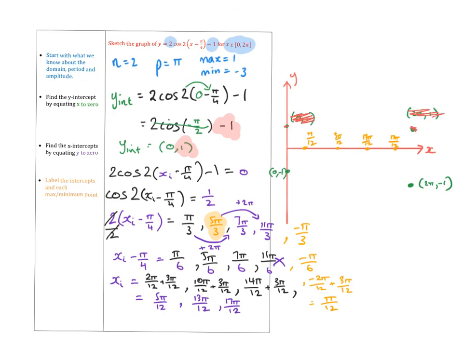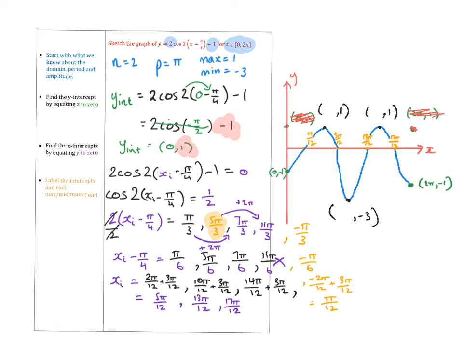Okay, now that fixes up our shape a little bit. So we know that our shape is going to come up, it's going to drop back down, go down to a minimum here, come back up and drop back down. We know that our maximum points, as we mentioned, are going to occur at 1. So whatever my x value is here, my maximum point is going to be 1. And again, whatever my x value, my maximum point will be 1. I know down the bottom here, my minimum point was -3. So whatever my x value, I've got -3.